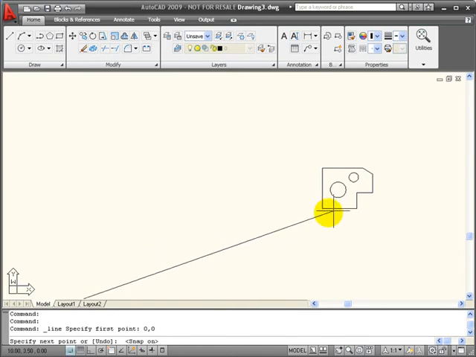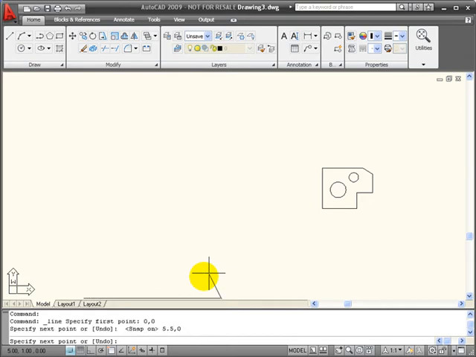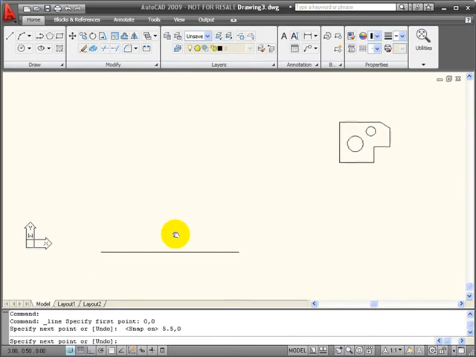Now I have a small visual reference of our project right here, and we're going to start by drawing this line across the bottom. Again, we're going to use absolute coordinates, and it has a value of 5.5 on the x, comma, and 0 on the y. And I'll hit Enter again. And you can see my line starting across the bottom. I'm going to pan, so I just push down the wheel mouse and use my pan, or I could use my pan down here on my Quick Access tools to move my drawing area up.